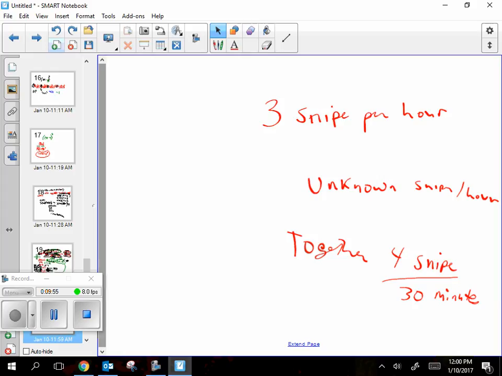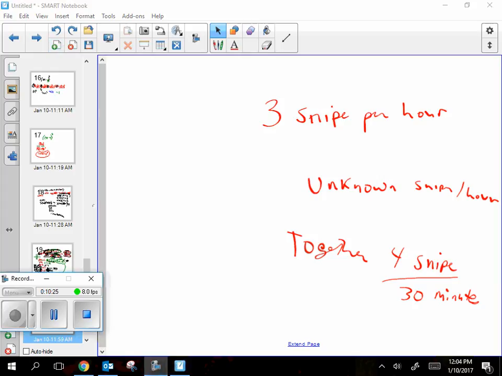Try to set this up for me. Remember, it always comes down to a rate plus a rate equals a rate. See if we can set this guy up. A rate plus a rate equals a rate. And then make sure that you use the same units. And it should come out pretty easy. I'm giving you a simple one to start with here. I'm going to pause while you try that one.